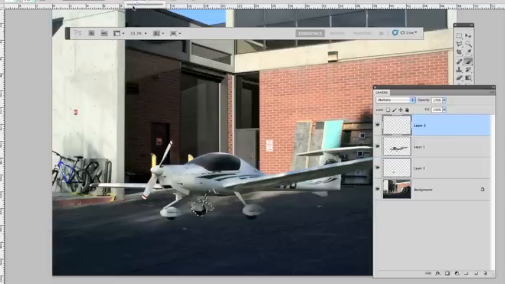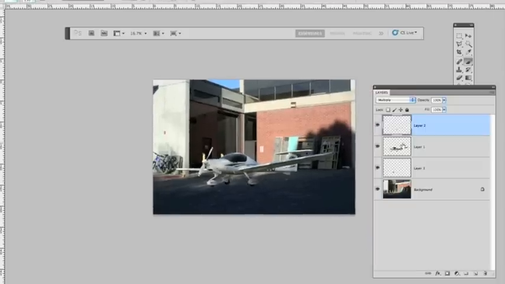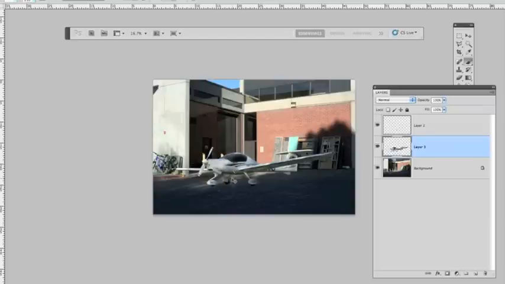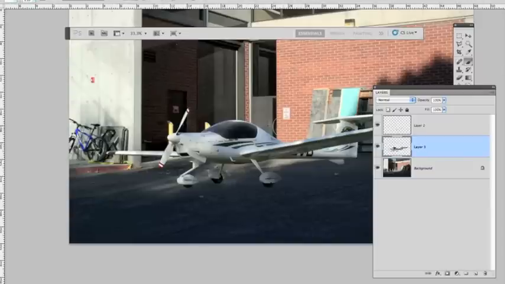I'm going to drop my opacity just a little bit more. So it'll darken that up a little bit and let that recede just a little bit more so it doesn't quite come out as far. And I think actually maybe this one needs to be a little bit darker here as well. So I'm going to darken that up just a little bit. Okay. Alright, so that's working out pretty well, and I know that that wheel is in the right spot, so I'm going to go ahead and just go to this layer and merge down so that I've got this space here available to me. And I'm saving my memory here.